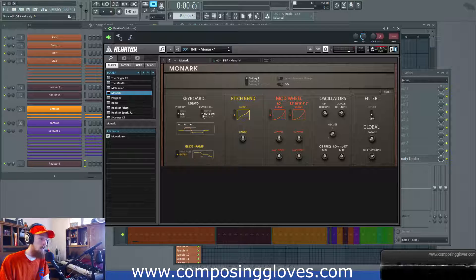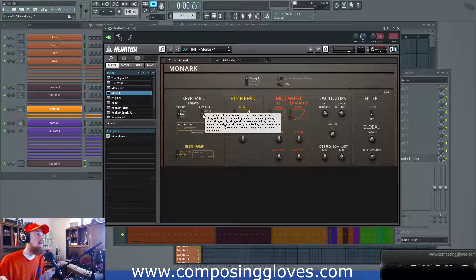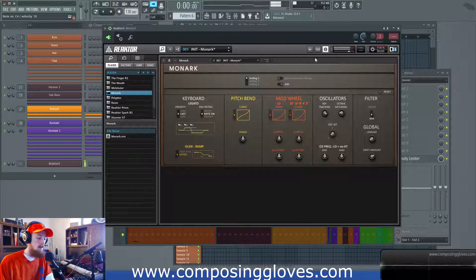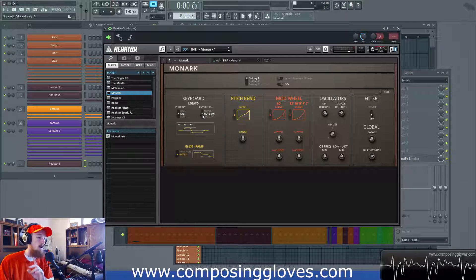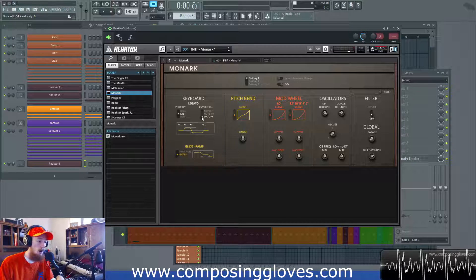Now of course this is only when you have hit two notes simultaneously. Because if you hit a new note on Never as well, remember Monarch is monophonic and has no problem with one note. Now the last one is Note On/Off. Basically when you hit a new note it will trigger a new envelope, and when you release the note it will also release the envelope. I'll come in here and maybe experiment with this, but I don't normally come in here deliberately for this particular control.